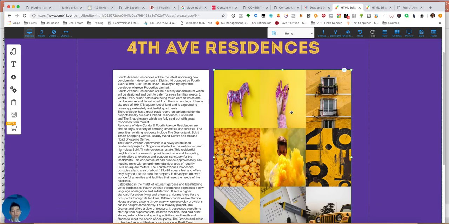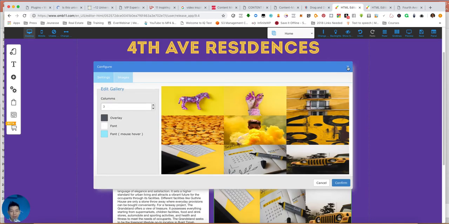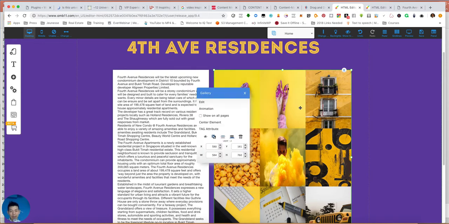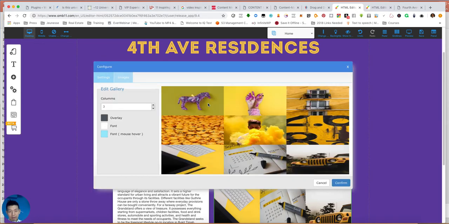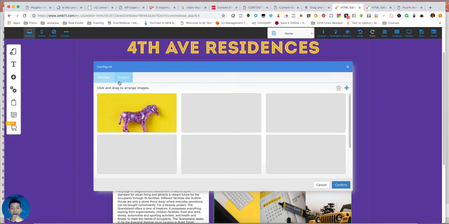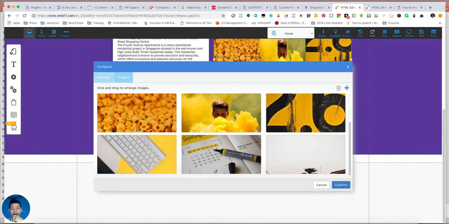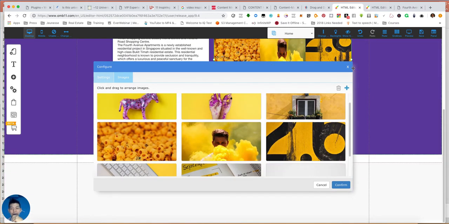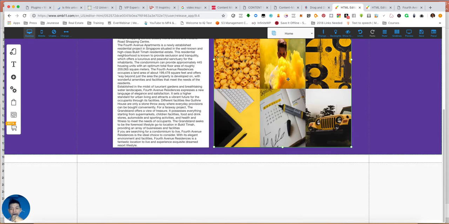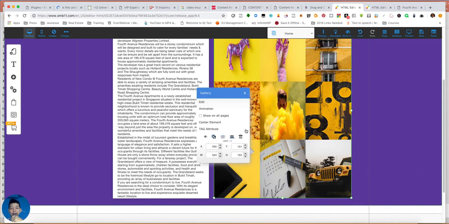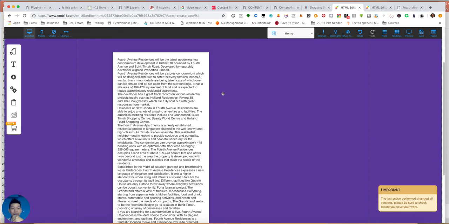Okay, so maybe I want to replace this photo as well. So I can actually right click, edit my photo. This is actually a 3-column photo. So I click on images here. These are actually all my images. But maybe I don't want this image. I want to just have one. So I normally right click. If you want to modify anything, you always right click, right? And there's a dustbin to delete. So I deleted this already.